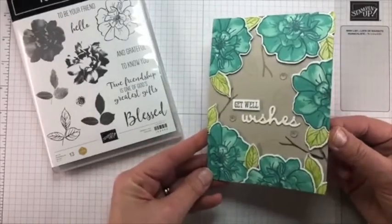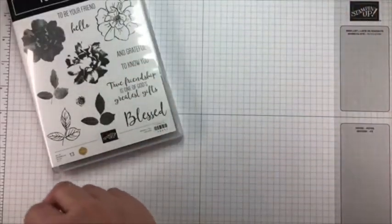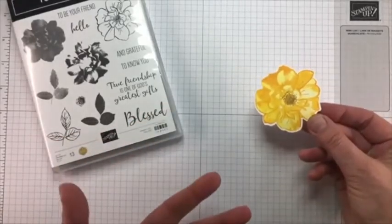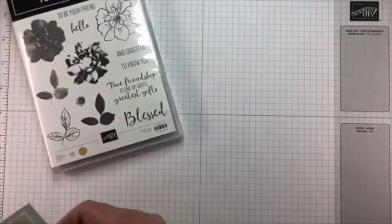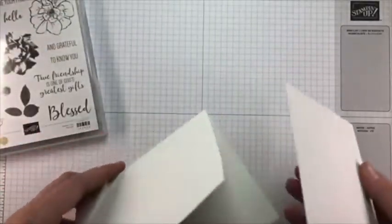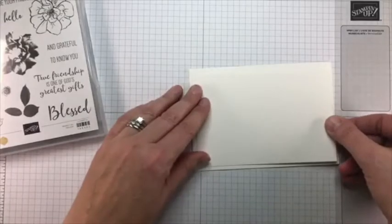That's going to be heading off tomorrow in the post, but I thought I would do some that are yellow. What's got into me? It's not normally my colour, but that's what we're going to do. So, which one do I do first? I can't even show you to say which one would you like me to do first. But I think we'll do a kind of a quick and simple.